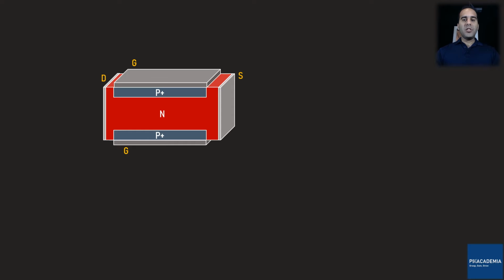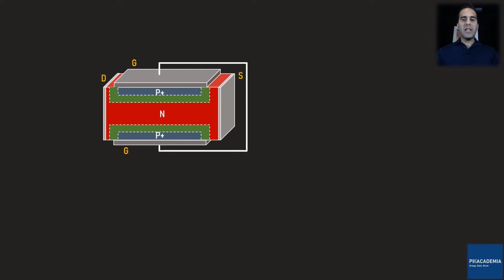In terms of the operation principles, the N-channel and P-channel JFETs are the same in a symmetrical manner. As a result, to discuss the details of the JFET operation, I use the N-channel JFET. Whatever is discussed about the N-channel JFET is conceptually applied to the P-channel JFET. So here I have the N-channel JFET. The two P+ regions are connected to each other, making the gate terminal. The two P+ regions are in contact with the N-type semiconductor. As a result, we have two depletion regions.